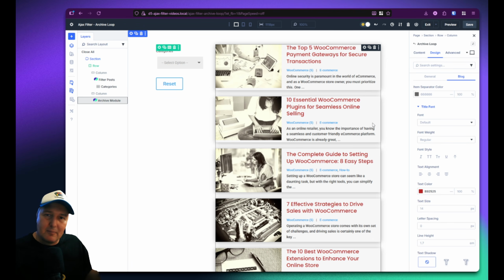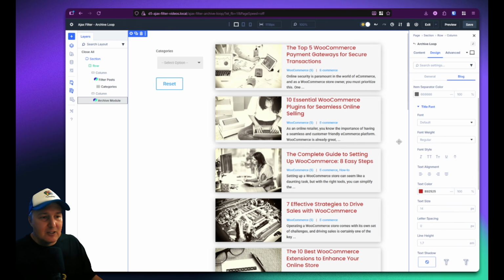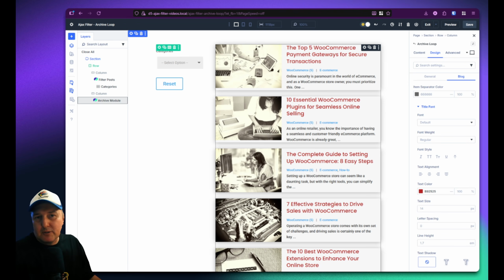Pete talked a lot about unifying the architecture and making things easier. This is that at work right now, making life easier for you as a user. So there we go. Okay, so now maybe you want to not use the archive loop module and you've got an idea in your head of what you want this stuff to look like.